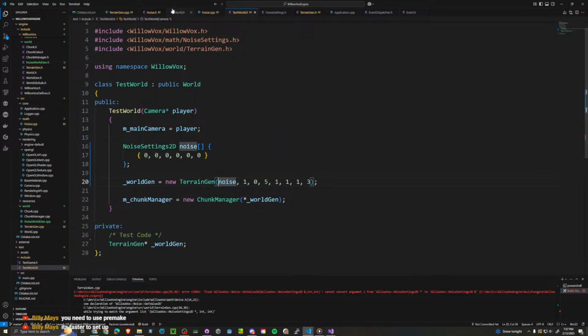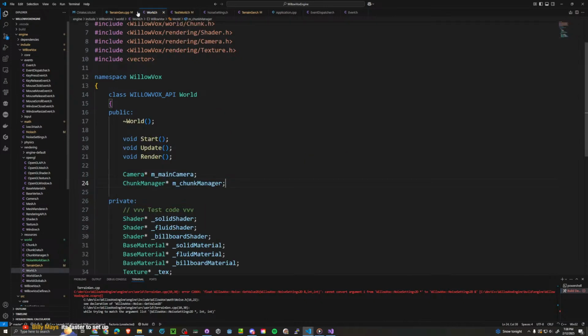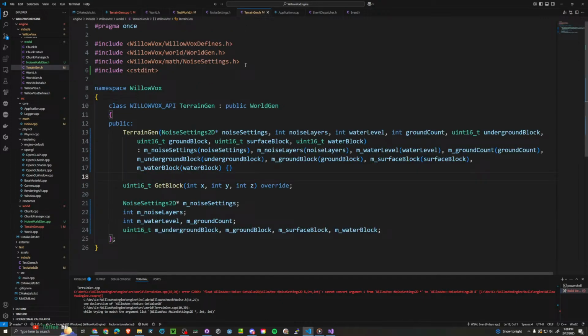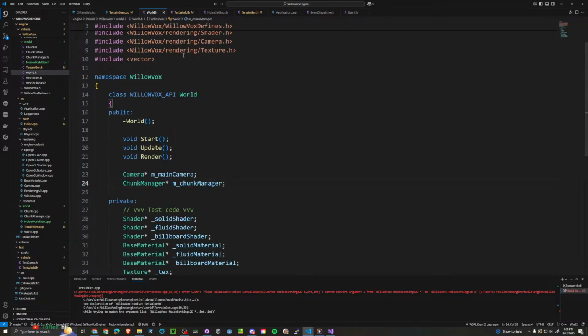Okay, so I think this should work now for that, so I don't think I need that anymore. So now we just need to make the actual, use layered, and then pass that in. And how many layers? Well, shoot. Okay, we are passing in. Okay. Noise layers. Okay. So now it should work, theoretically.